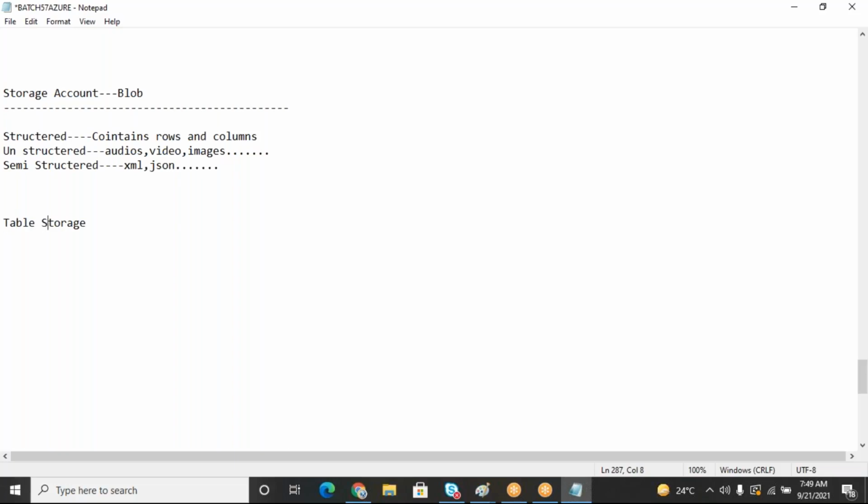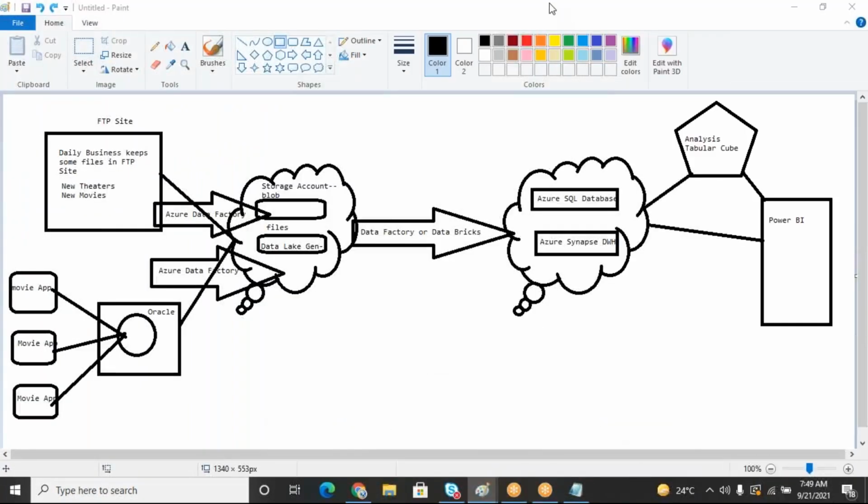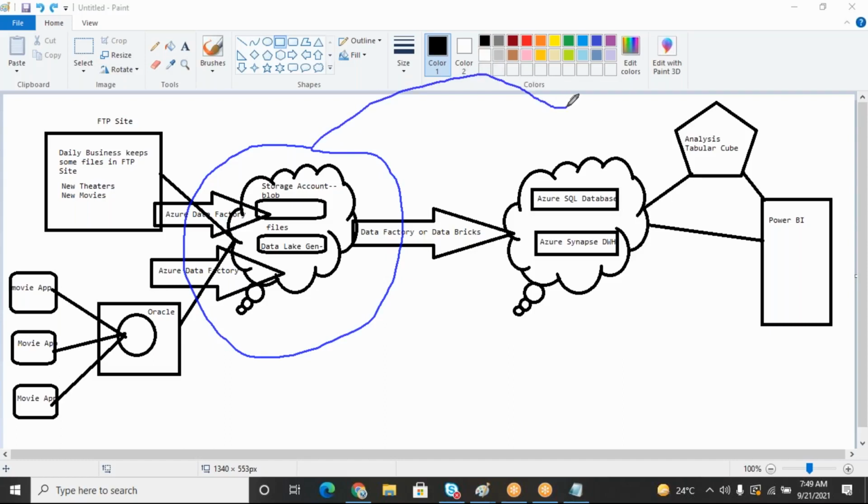Table storage is going to store the data in columns and rows. Whatever data the business uploads here, we need to load into either Azure SQL database or Synapse data warehousing.